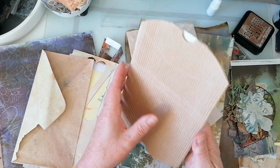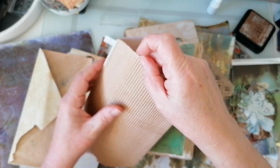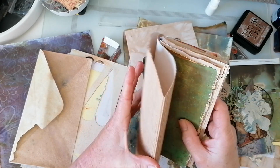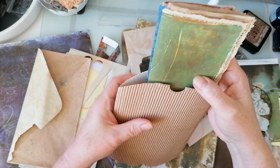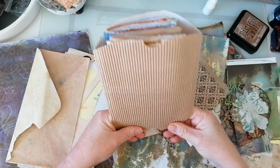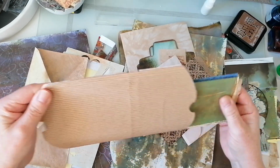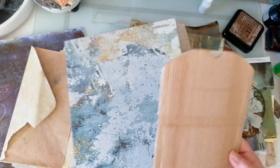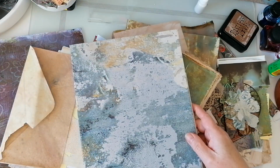Oh, I found this. These are hot food containers, basically. And I thought it'd be quite nice because when it's done, where's the folder? Oh, it's not there. Stay still. When it's done, I thought I could put it in there. So it's got a protective sleeve sealed up the bottom. So the journal is sitting there. So yeah, that's that. That can go back in the folder because I don't need that yet. Let's put you in there so you're safe.